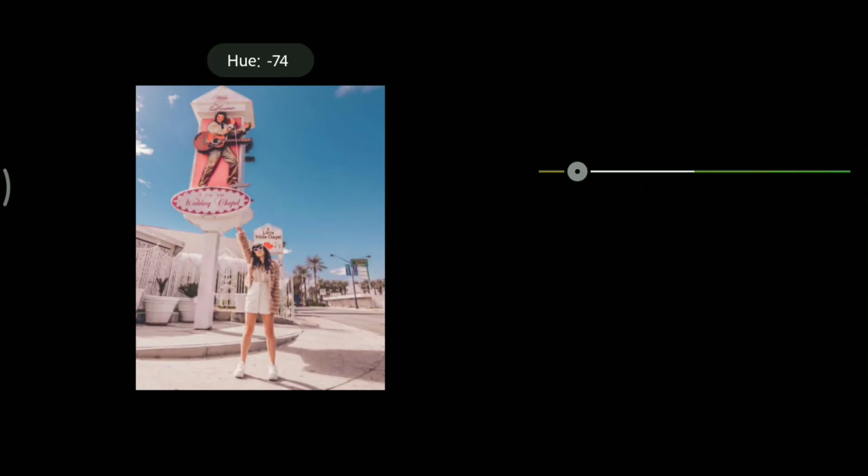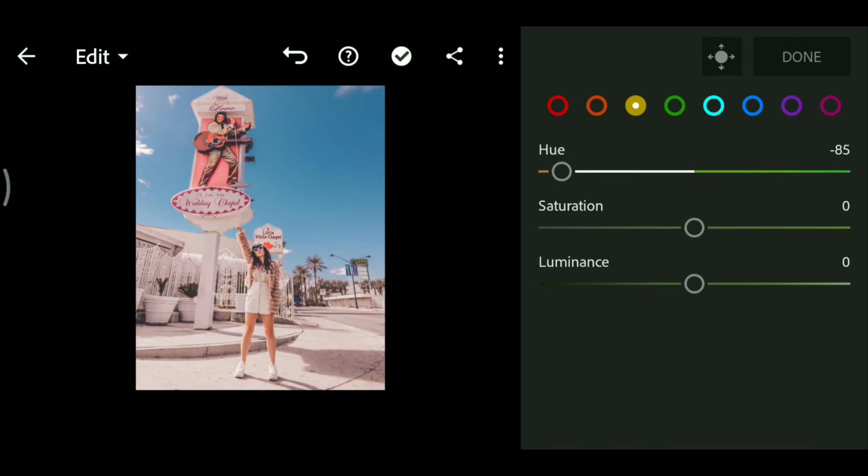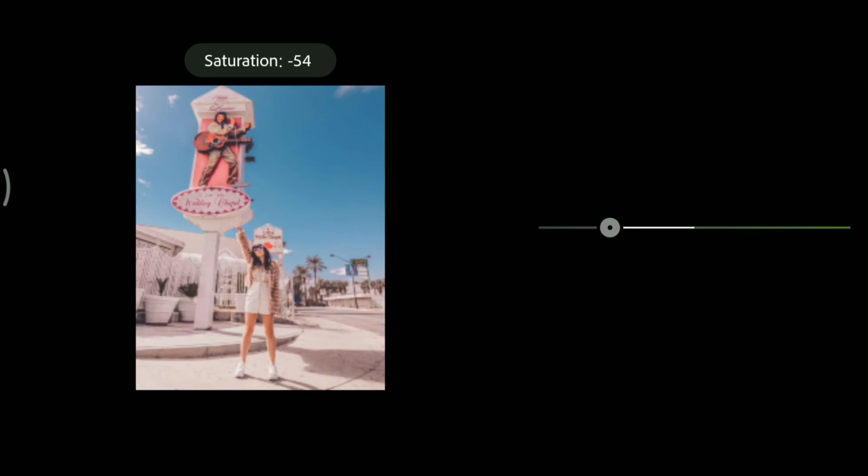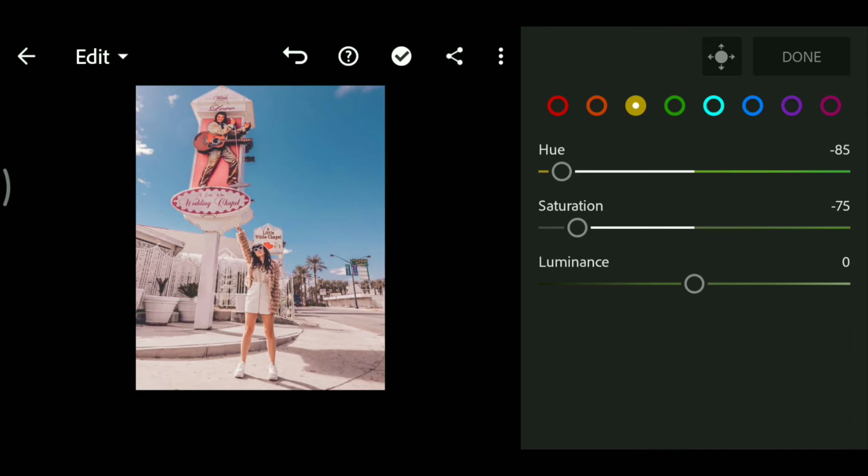Yellow. Hue -87. Saturation -79. Luminance 40.